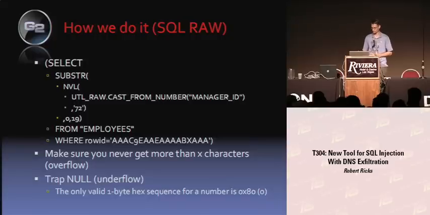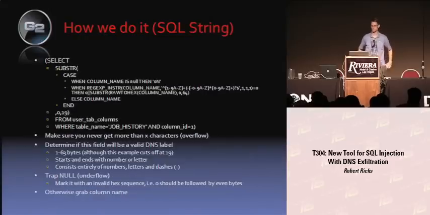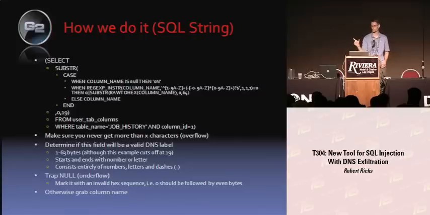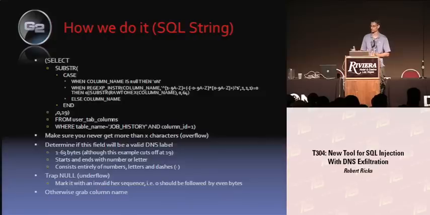Once again, you have to trap to make sure you don't get too many characters. You can't get zero characters, so you have to trap null. For strings, you also trap empty string. Strings are a little tricky — I do a regex to see if it's a valid string I can just pass through, or if I need to do modifications like encoding it as raw, or if it's too big and needs to be chopped down.